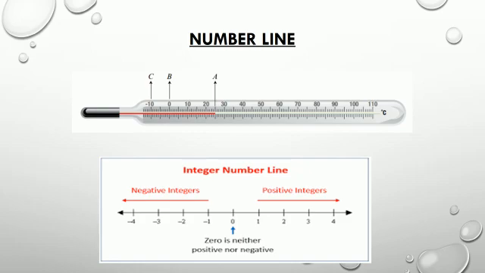You can see that positive integers are represented on right side and negative integers are represented on left side of a number line. And remember, a number which is on the left of any number is less than that number, and a number which is on the right of another number is more than that number, like 3 is greater than 2 and 1 is less than 2.